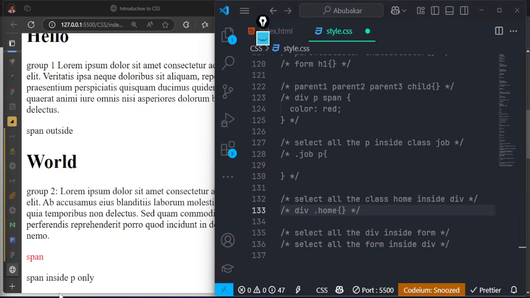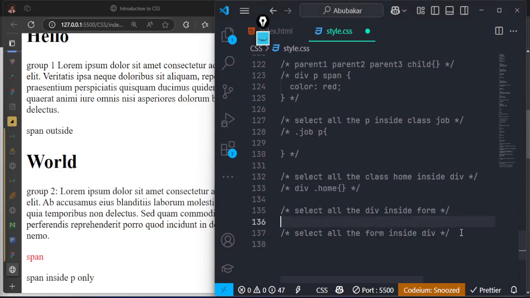All right, so what about the one on line 135? What's going to be the selector for that? Select all the div inside form.